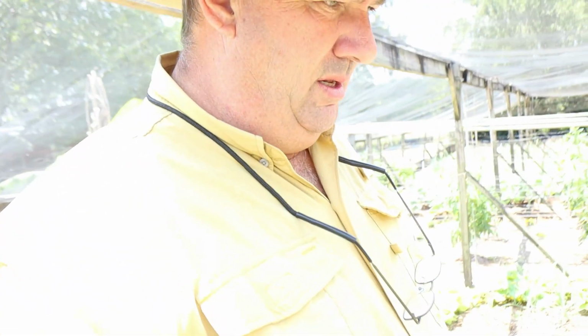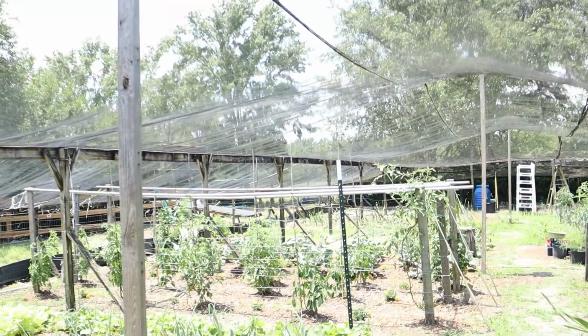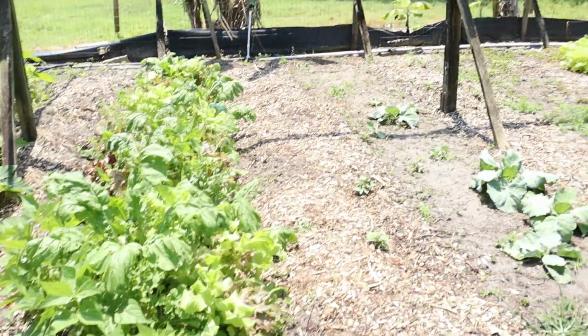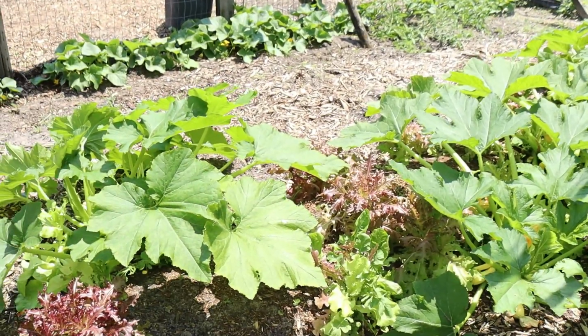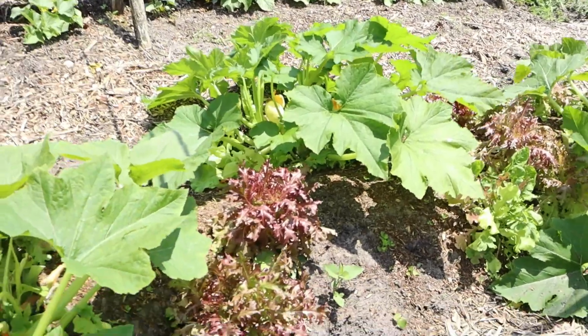Very, very good. Now also we're growing lettuce, so I want to show you what happens to our lettuce here. And one of the reasons we sort of mix it in with big leaf plants. Now if you notice above me here, we have what we call the screen. This whole garden area is covered with, this is around 40% shade. And even with the shade, if you look at this lettuce here, you can see how it's sort of wilty and sort of droopy. It just doesn't like that intense heat. Florida kicks it out. So what we do here is we throw it in with our squash. And the squash, of course, with the bigger leaf is absorbing a lot of the heat, which it loves, and it helps out with the lettuce. So that's what we do there.